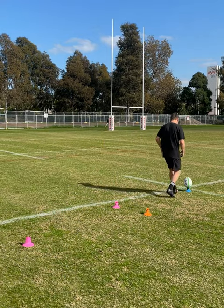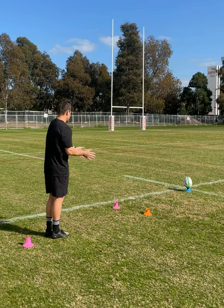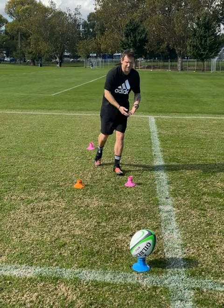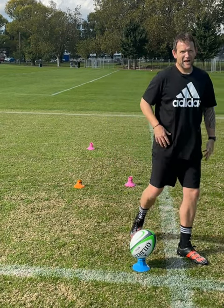I'm going to set up at 45 degrees. If I get too close to the pink cone, it means I'm falling under the ball. If I get too close to the orange, I'm getting too high on the ball. With the airplane style, if I'm coming in and turning here, it's going to chuck me to the pink — my plant foot's going to land too far in front, and as you can see, the ball's behind my hips and I can't get that power going through the ball.